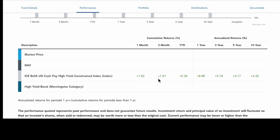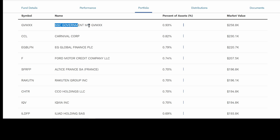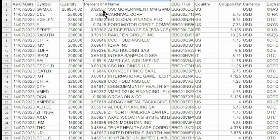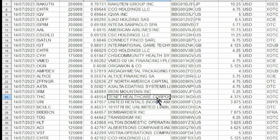It attempts to follow the Bank of America U.S. Cash Pay High Yield Constrained Index and holds 660 bonds. These are the returns of the index they're benchmarking against: 10-year 4.3%, 5-year 3.7%, 1-year almost 9% — but that's after it fell a lot, probably in the year before, so this is kind of a bounce. What are their holdings right now? The number one is some money market. But you've got the usual: Carnival, Ford, Rakuten, and you can download all the actual holdings to see American Airlines, Iron Mountain, Tenant Healthcare, United Rentals, Transdime, Yum Brands, DaVita, Dish Network, Univision.